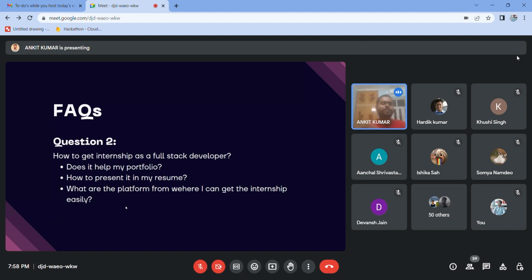Cuvette Tech. When I was in my previous company, I was using Cuvette Tech for hiring full stack developers. Basically, that platform is a startup started by someone from IIT Kharagpur. On that platform, you only have to put your resume and fill in all the information, and if you have sufficient skills, then the platform will automatically recommend your profile to the HRs or to the companies. When I was using that platform, I was getting automatic recommendations of students with sufficient skills, and they were really good. So you can use this platform as well.